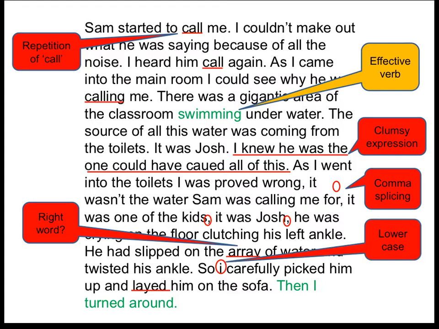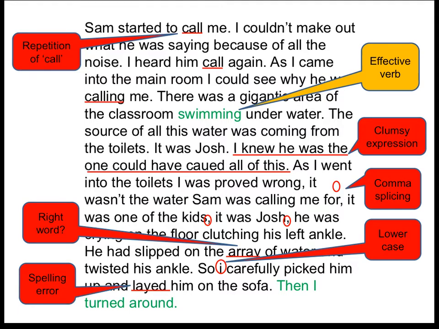Some students use lower case i, which is incorrect. Whenever you're referring to yourself, you must always use a capital I. And one thing that I always say to my students is to remember that you're important, and because you're important, you use a capital I. So just make sure that you don't use lower cases. It will be quite glaring for the examiner if all the way through your story you're using a lowercase i. So just make sure that you capitalise them.